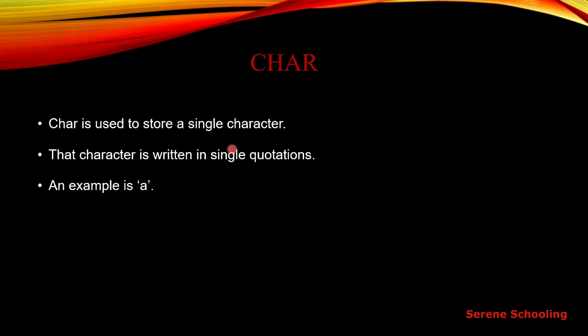So moving on, we have char. Char is used to basically store a single character. It could be any character. It could be a number, or a symbol, or a letter, alphabet. The condition is that it must be a single character, and it's enclosed in quotation marks like this. For example, A is a character here.